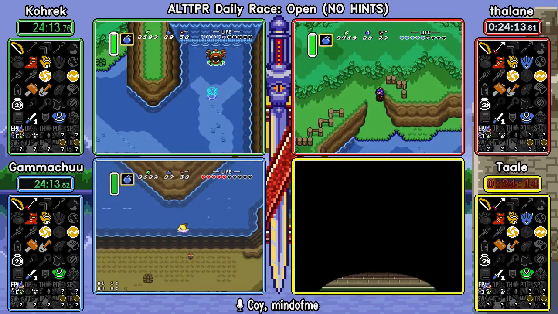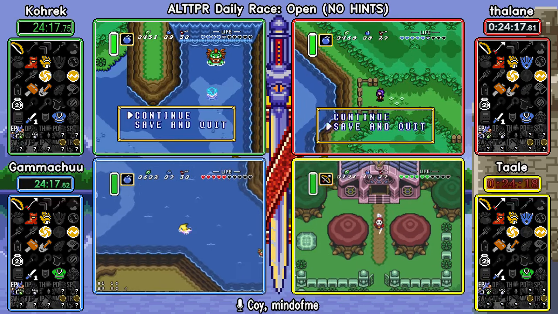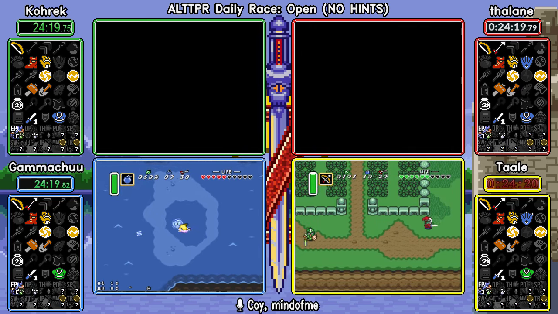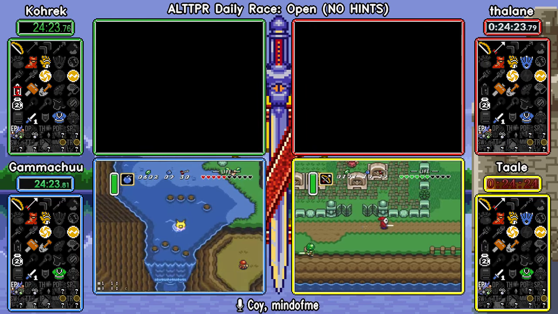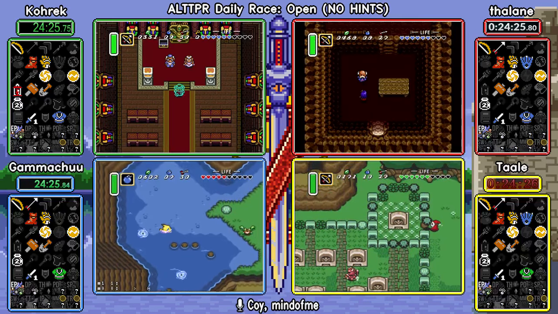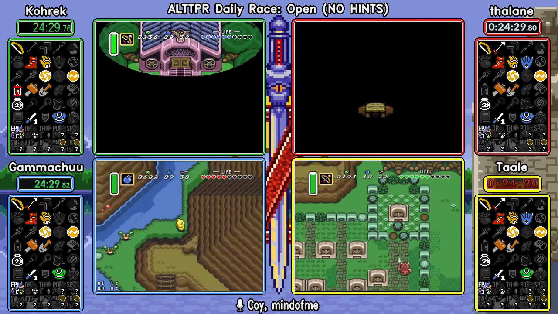All right, Korik. Let's see. It is the lamp. Lamp, logically giving access to the flippers, to give access to the mirror right next to where you got the lamp. What a rude seed. So Hera is the play.